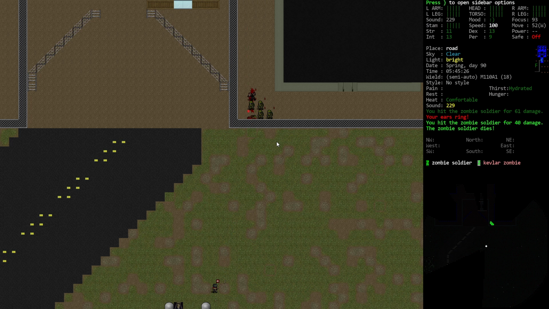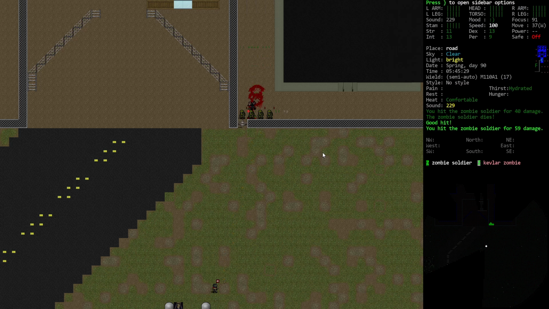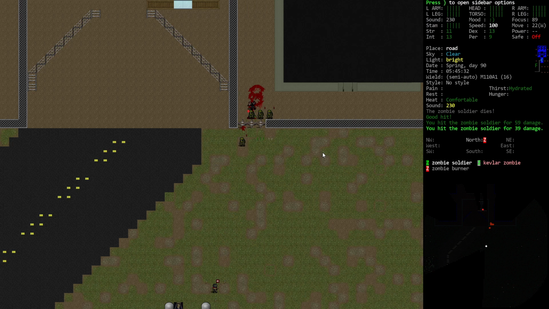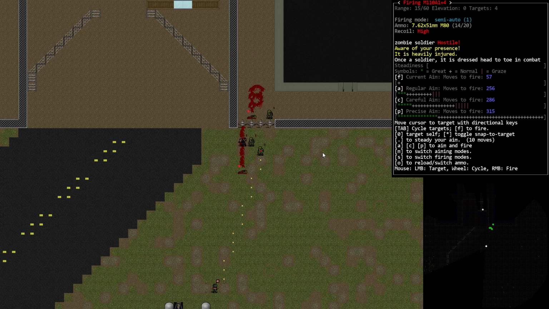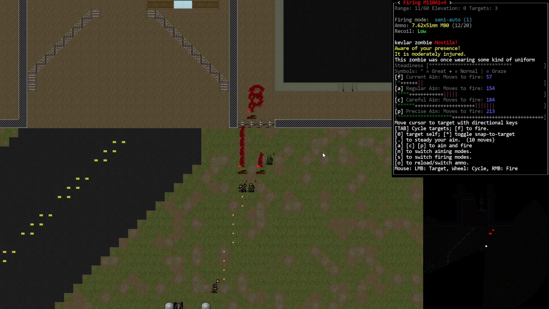Oh, nice. So these rounds are a little bit more expensive. But yeah, look at this. 59 damage. Oh, now you do it. Zombie burner spotted, I don't care. I'm gonna kill him too. Fire. 54. Nice. 50 damage. Oh, this guy's tough.